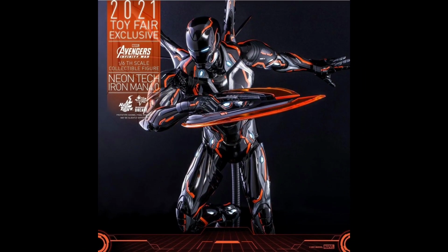Hot Toys could have used this opportunity to give us one of the many missing Iron Man armors from Iron Man Protocol. It's been a few years now since we've actually received one of those core 50 Iron Man armors that we need to complete our Iron Man lineup. Instead, what do we get? Another color variant. Something that, as far as my knowledge tells me, isn't in the movies, isn't in any of the comics. It's just another quick cash grab by Hot Toys. And I get at times companies need to do this, but this cannot be the standard.